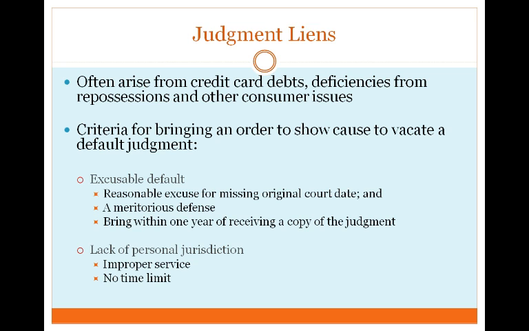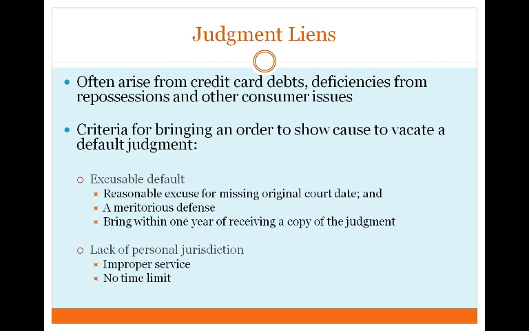Now, there must be an excusable default, so a reasonable excuse for missing the original court date, and a meritorious defense that can be raised. Now, this needs to be brought within 1 year of receiving a copy of the judgment. So I'm working on one right now where the judgment was awarded back in, I believe, 2011, but the client maintains she just got a copy of it now. So, you can look at seeing whether you're still within that 1 year by talking to your client and having them bring all the paperwork in.